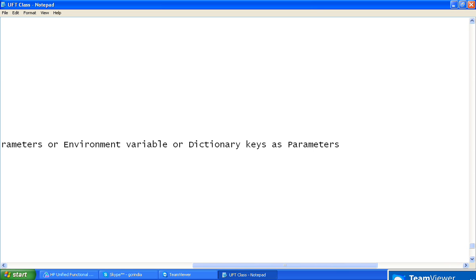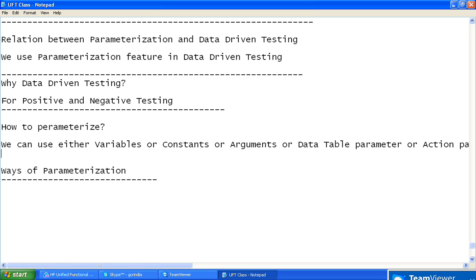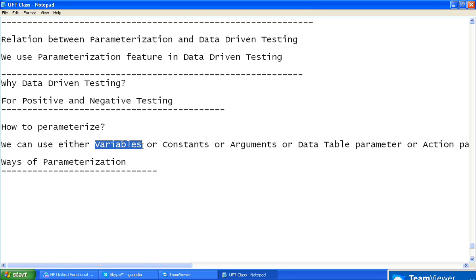See, we have different containers for carrying values, but most of the time we use variables if it is script level. If it is function level, we use arguments. But I will introduce all types of parameters based on your company environment. You can use them.